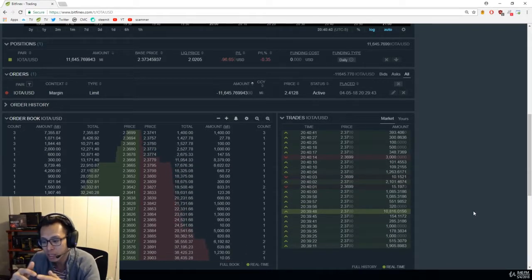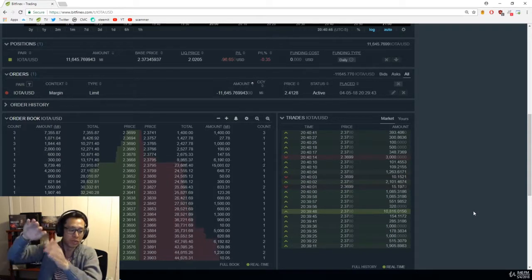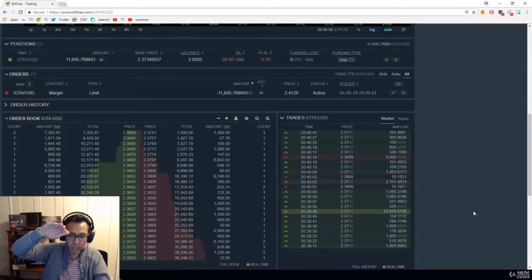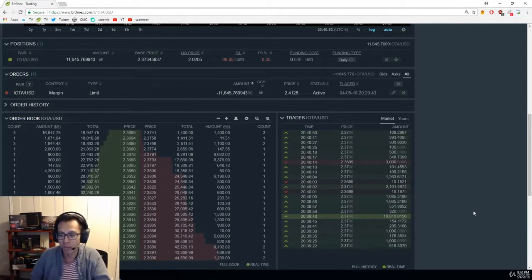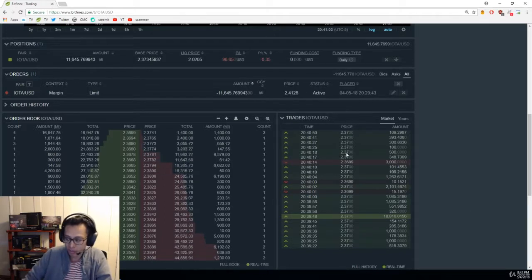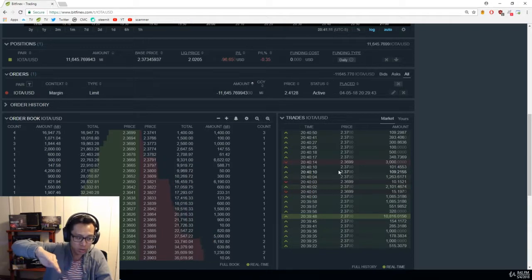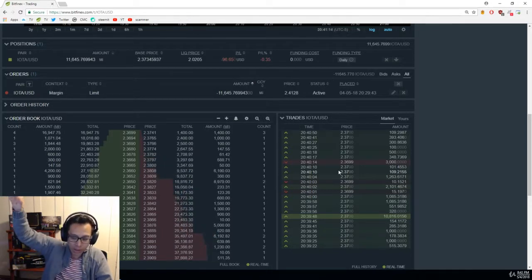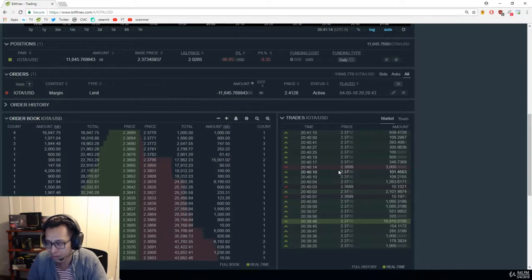A momentum change is where you're going on an uptrend, for example, right? You're going on an uptrend and you want to know where all of a sudden it starts to switch to a downtrend based on how much red we see in the book. Or if you're going on a downtrend, and you're seeing a lot of red on this particular side, and then all of a sudden you see it start to turn green in the order book, at a very low price, that might be a very good signal that people are actually going to start buying.